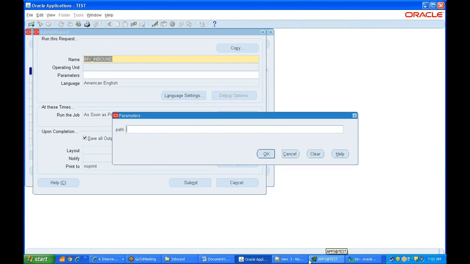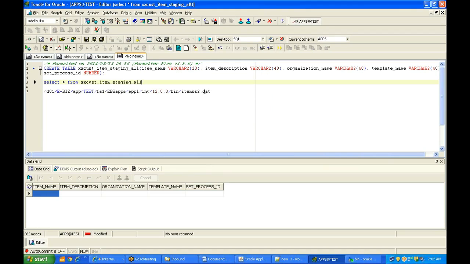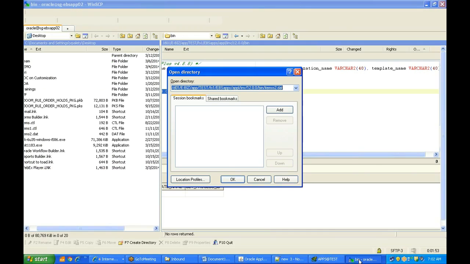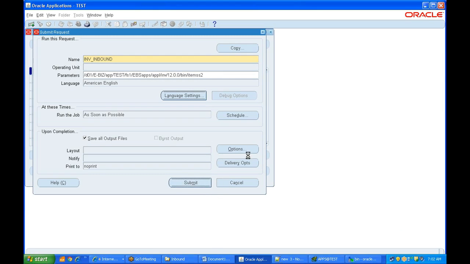It will be asking the path for this. Just copied this path, where exactly your data file is available. And just give this path and submit it.